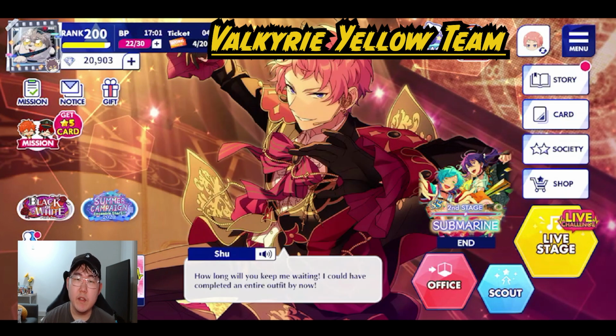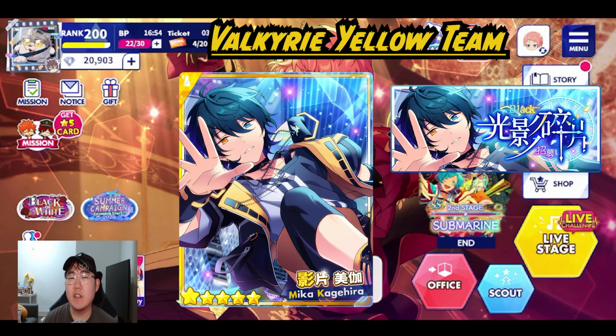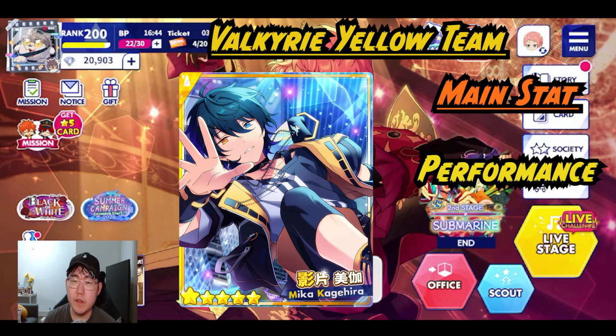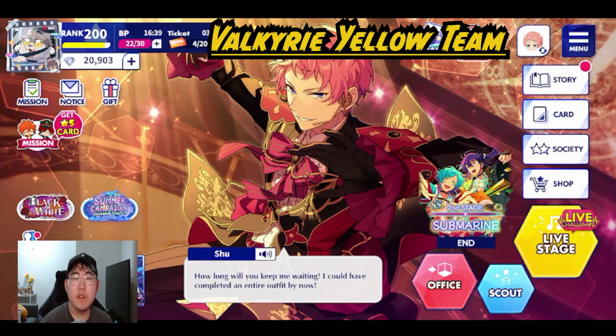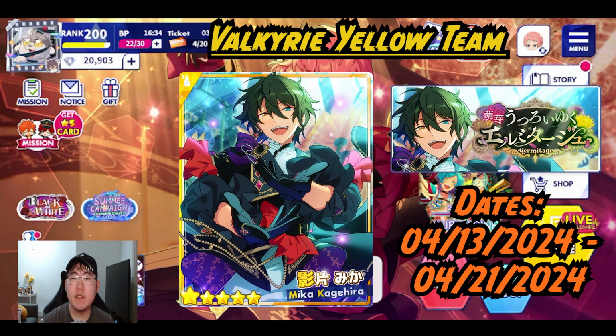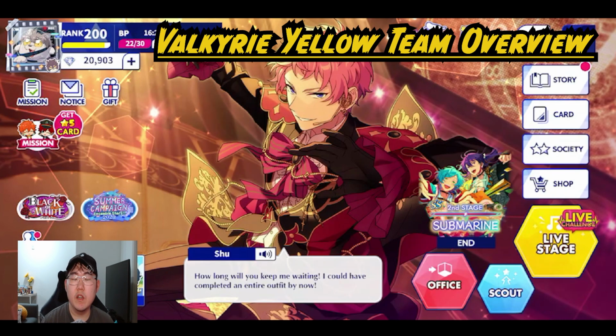And then for Mika, there are two yellow cards we're going to talk about. The first one is his limited link click card, and like I said, this card is limited and unfortunately is one of the limits that will never be coming back, and the main set of this card is Performance. And then Mika's second card is going to be for his solo event, Akante. That event hasn't happened yet in our server and will happen during these dates, and the main set of this card is Dance.